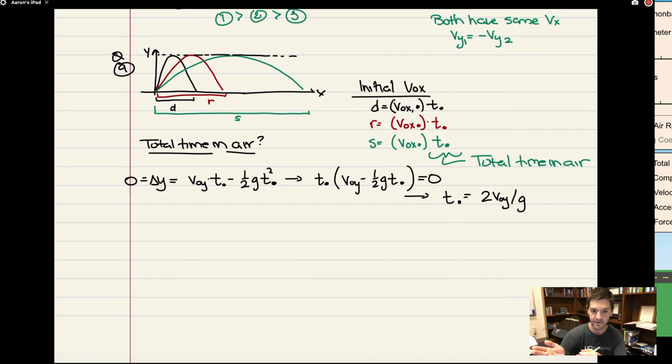So this is also saying something about, if you want your ball to be in the air longer, so t gets bigger, then you have to make v in the vertical direction bigger. If this goes up, this goes up. If this goes down, this goes down. Since the other numbers, the 2 and the g, are just constants, they don't change at all. This is an example of how you can interpret proportionalities of equations. In this case, I would say that t is proportional to v. If v doubles, t doubles. If v gets cut in half, t gets cut in half, and vice versa.